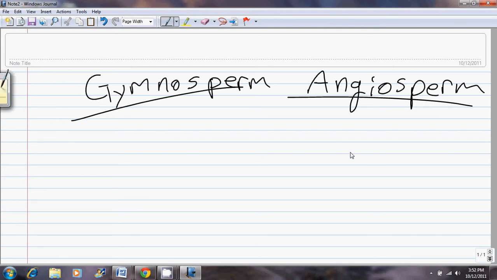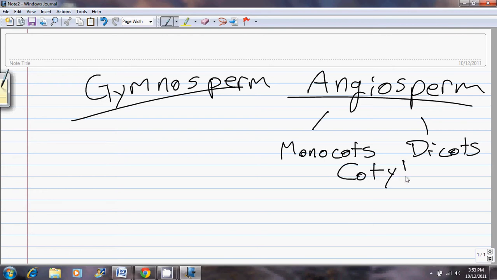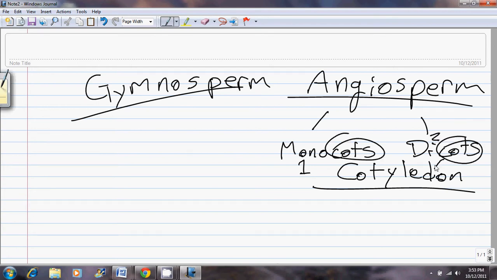The types of angiosperms we're going to see split off into two called the monocots and the dicots. The reason these split off is because these are both talking about how many of these they have, and these are the parts of the seed. Remember, mono means one, di means two, and cot is just simply talking about the cotyledons. So if you're a dicot, that means two cotyledons, you have two parts to it. And that was what we were dealing with today when we had the lima bean.